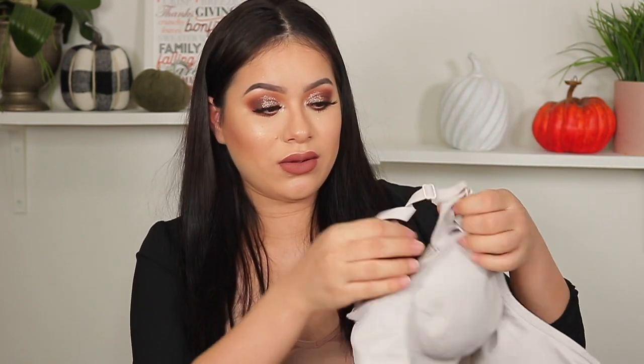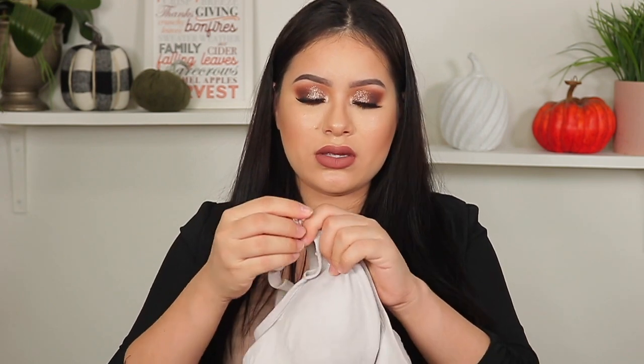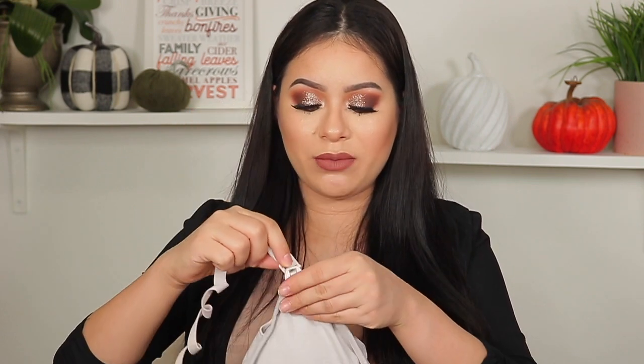Also taking a nursing bra, which is literally the coolest thing ever. Oh, by the way, everything that I'm showing you I got off of Amazon. Well, at least the underwear and this, as well as the bag and other things that I'm going to share with you guys. But these have a little clip right here that you literally just unclip. How do you do this? I don't know, but you wear them, and they unclip like this. Super easy for me to breastfeed.